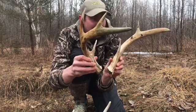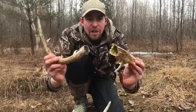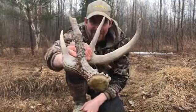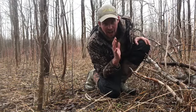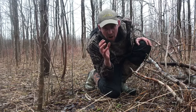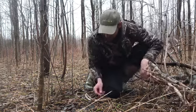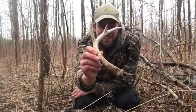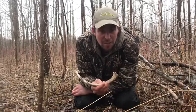That one's a real goofy bugger — he's got those indented bases. I've never seen those before. I don't know what would cause that, it's almost like he's underdeveloped or something. Incredible start. This is a place I scouted out this past winter and I've found four antlers in an hour. It's got awesome corn, awesome cover, awesome cedar here — absolutely everything you need. I've been saving it till the snow melted, and that's my first fresh one of the day.